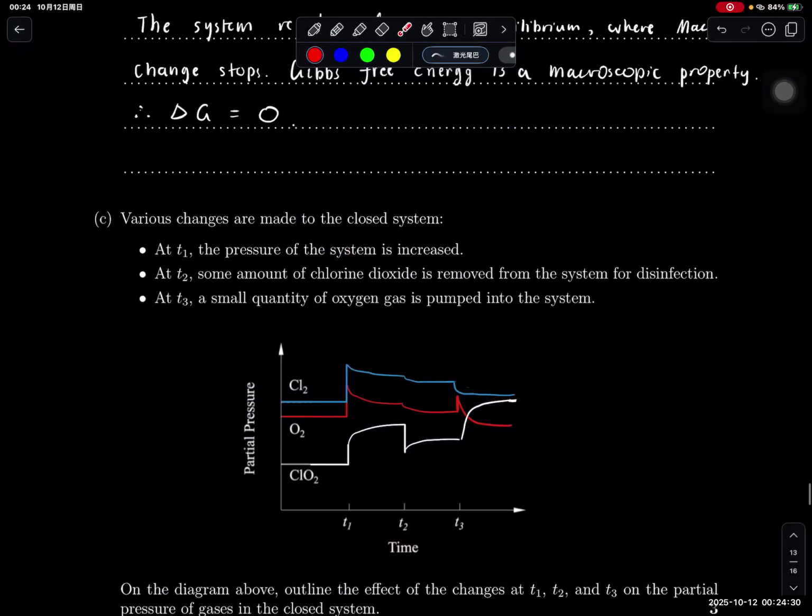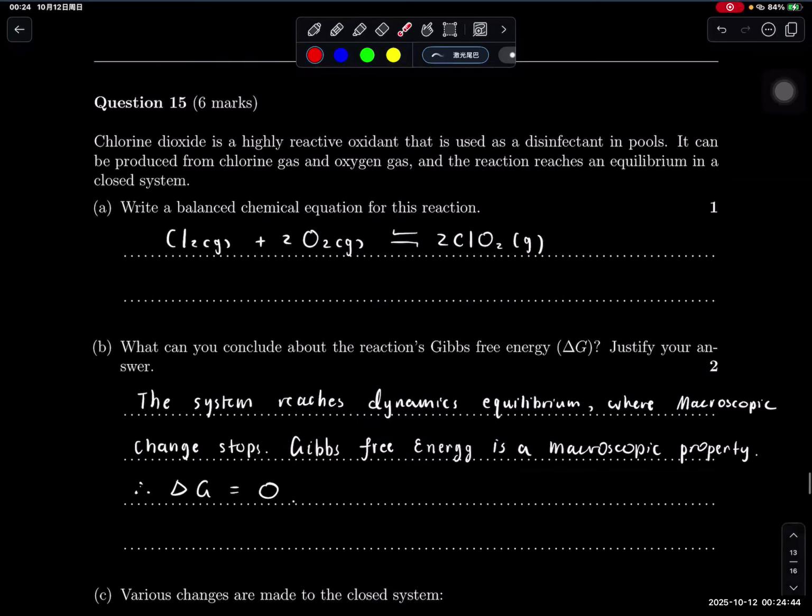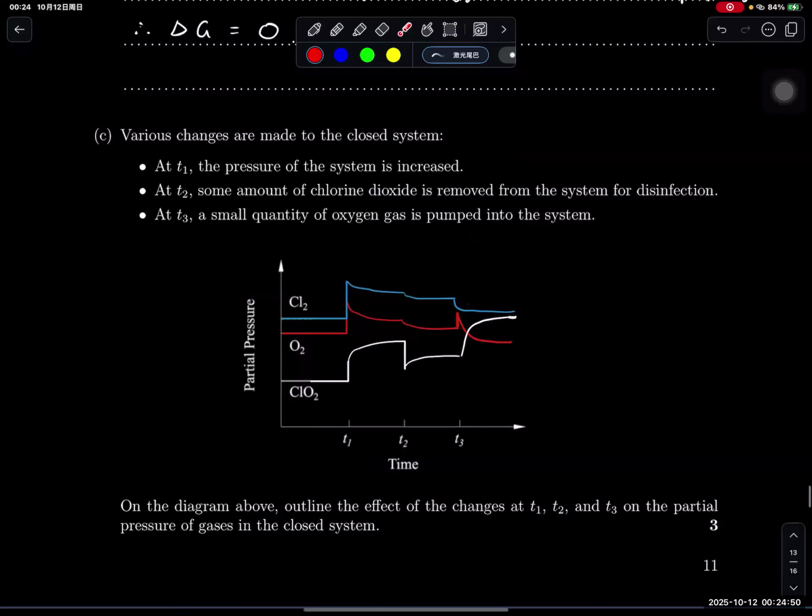So yeah, that was a bit of a mistake, but there you go. Now during these gradual changes, just use Le Chatelier's principle and figure out which way it's going to change. One thing very important to focus on is roughly the proportionality, because of the molar ratio. Make sure you have that. And if you're not sure, you can give it to me and let me have a look at your answer.